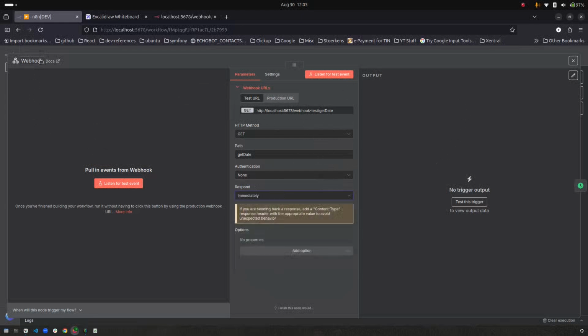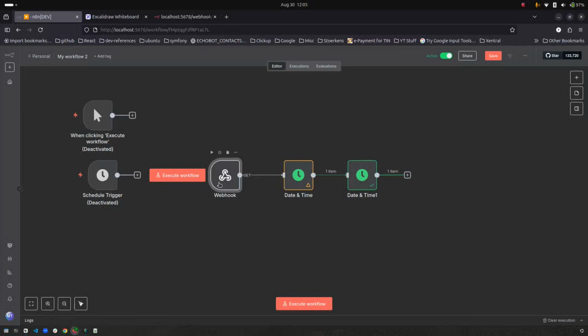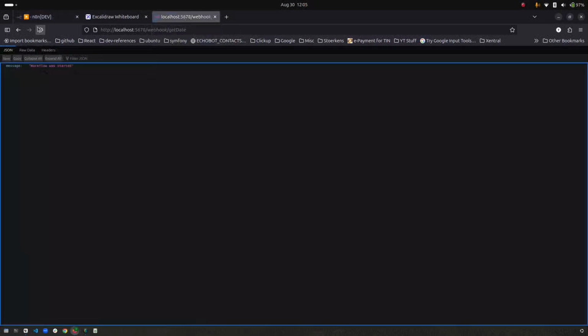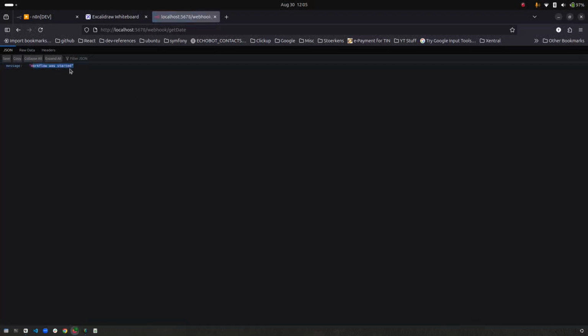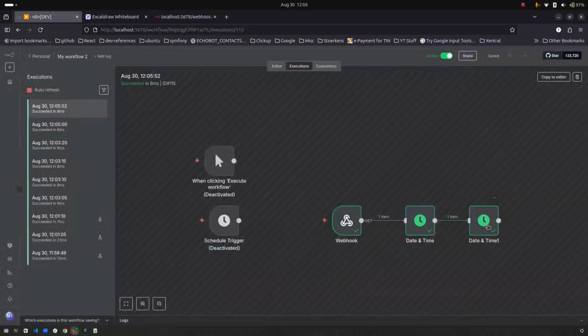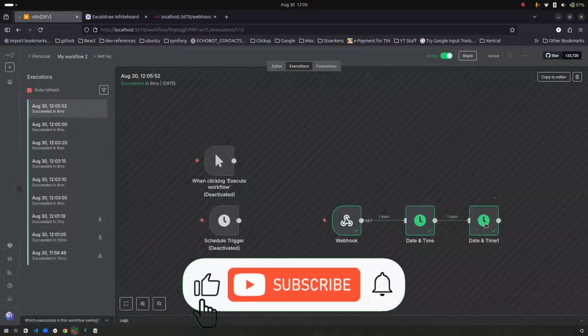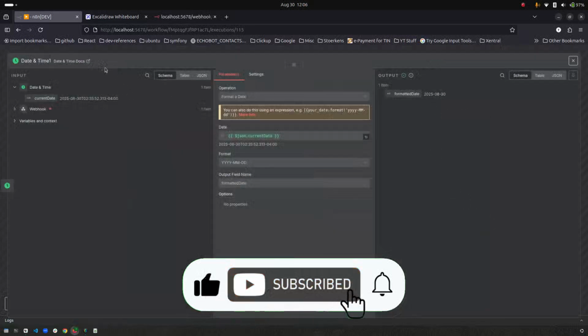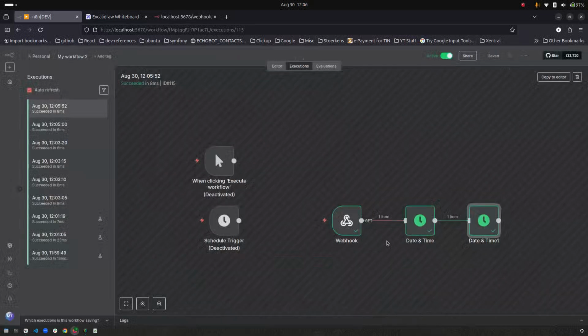Now, instead of using when last node finishes, you can use immediately, and it will just respond immediately, and you will not get any data in the outcome. This is good if you just want to trigger something which you want to execute in the background, and you don't require any data output from that. So now if I just refresh, it will tell me that workflow was started. But if I go here and see the execution, everything was executed, but it did not return the data because we were returning the control immediately.